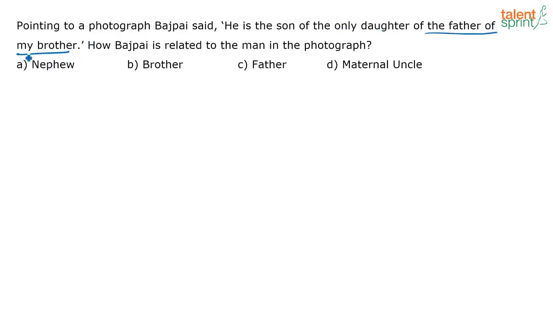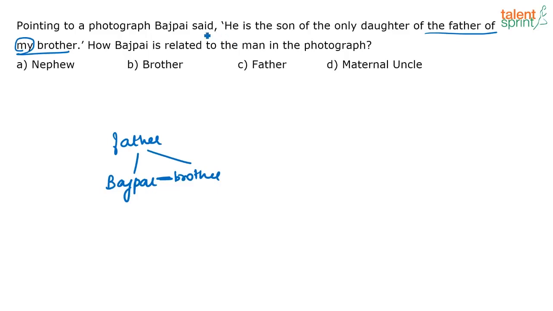Father of my brother means, my is who here? Bajpai. So father of Bajpai's brother. So Bajpai has a father, and Bajpai also has a brother. Father of my brother means Bajpai and his brother have the same father, correct? So he is the son of the only daughter of the father of my brother. Father of my brother is my father, correct? Father of Bajpai's brother is also Bajpai's father.